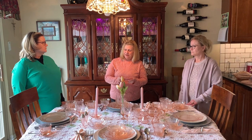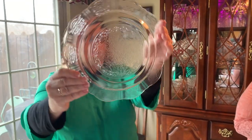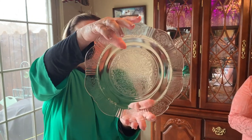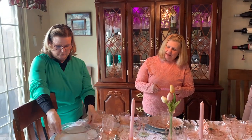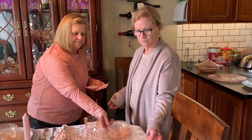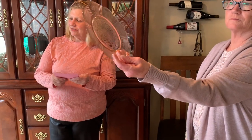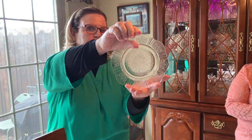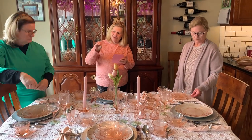Some of my favorite things about this pattern — I'm going to ask Maureen to hold up the dinner plate. It's the lacy appearance of the pattern; it's called a molded etched pattern. That's a 10-inch dinner plate. And then Kathy's going to show us the salad plate, which is 8-inch. And then we have the 6-inch bread and butter or dessert plate. There's no flowers or birds in this pattern — it's just swags and scrolls. There's a center pattern and the scalloped edge has the pattern on it as well.